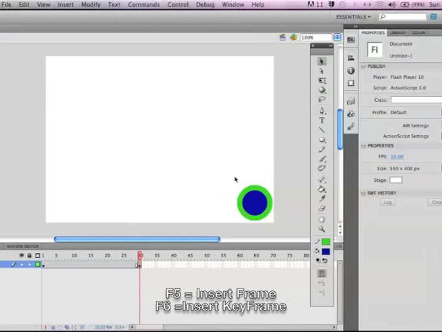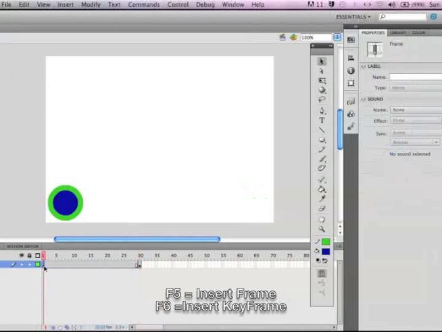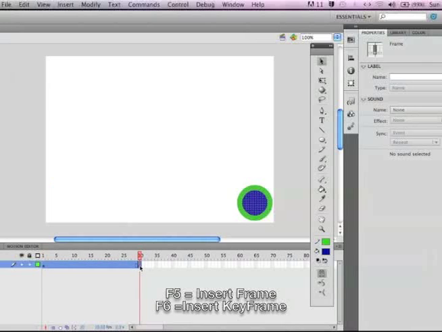Now that's not a very effective animation at this point. To make that an effective animation, we need to add the in-between frames, and the computer will do that for us. So to cause the computer to add the in-between frames, select the first frame by clicking it, hold shift on your keyboard, and select the second keyframe by clicking it. Everything should be highlighted blue, which lets me know that everything is selected.